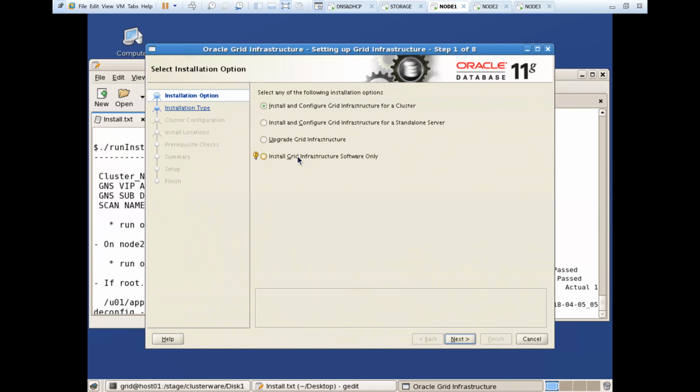But I have planned to do so for my own learning. That is why I'm using the Oracle 11G version of Grid, and I want to try upgrading it to the 12C version. And I'm not going to choose just install grid infrastructure software only.